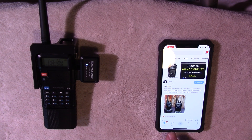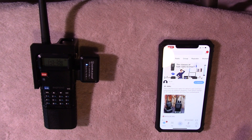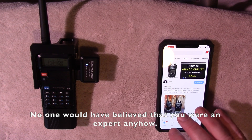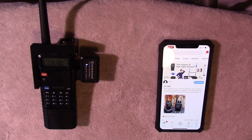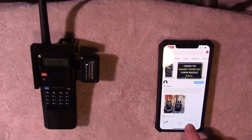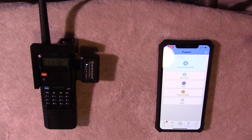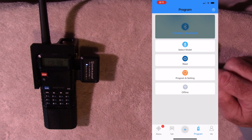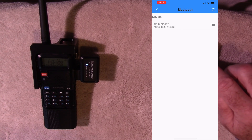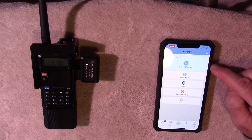There are a number of options available in this app. I haven't explored all of them and I'm not going to pretend to be an expert. But they are there — there's a chat area, a way to talk to people, a way to share files, everything. But the thing we're most interested in is the program icon. I've got the device in my radio and I have the software on my phone. We want to read from the radio into my phone, so first we're going to connect via Bluetooth. It looks at the device — it's the TID Radio kit — and we're going to turn that on.